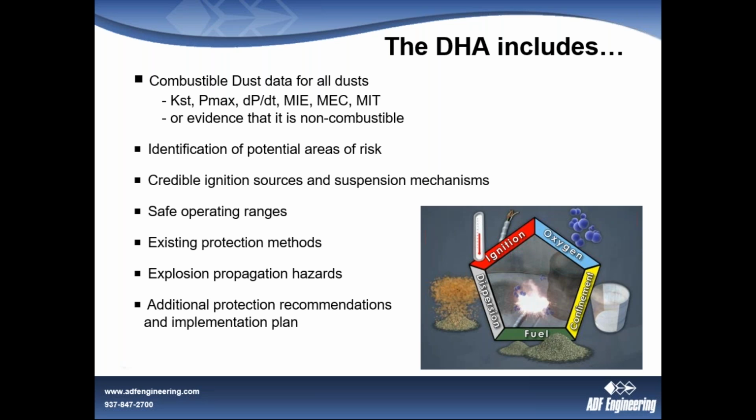Where are they concentrated, particularly around dust collection filters, filter receivers, spray dryers? These are the areas where these dusts are concentrated. What are the credible ignition sources? What are the mechanisms of suspension of this material? What are the safe operating ranges of that equipment? These are all the things you need to document.